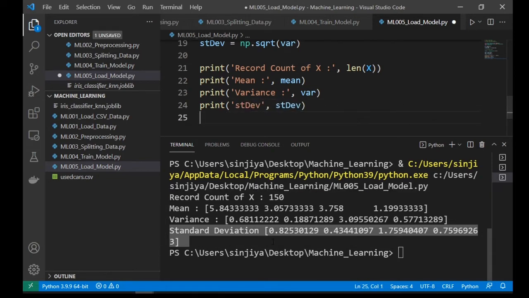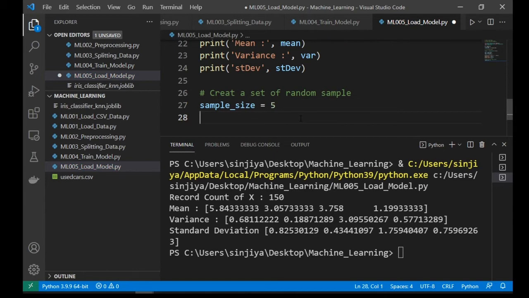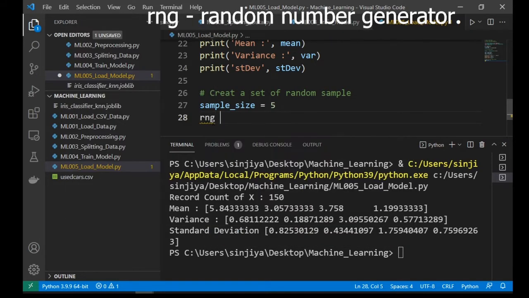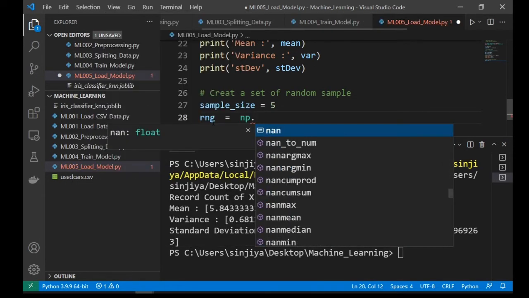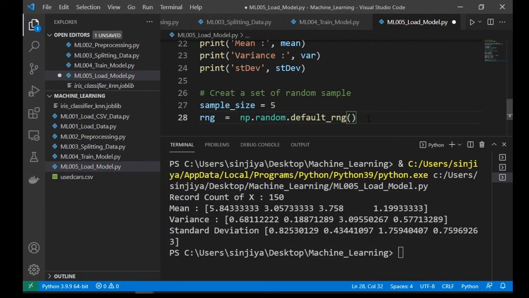Now we will create a set of new random samples, a new data set to feed into our model. Let's make the sample size equal to 5 records. Create a random number generator rng equal to np.random.default_rng.